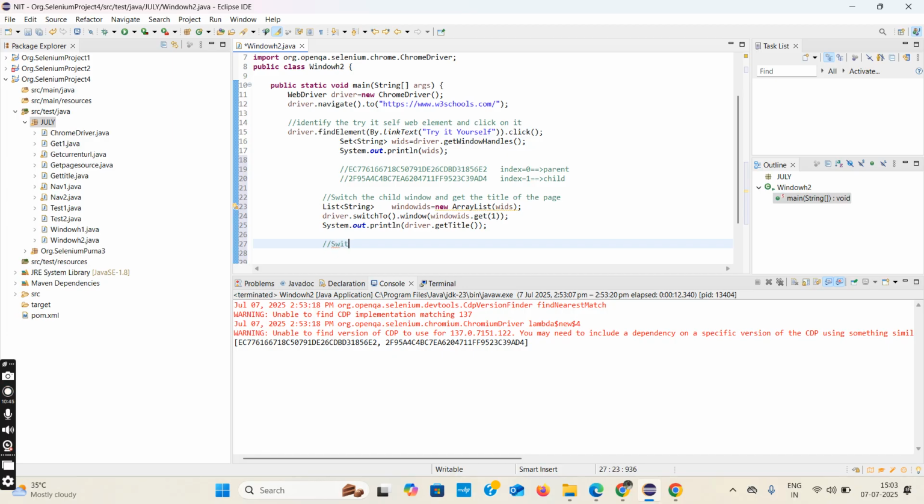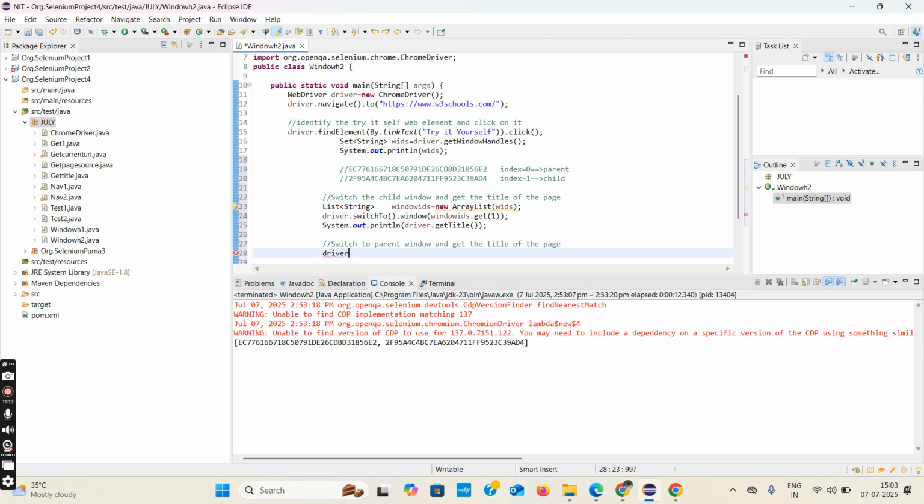Okay, switch to parent window and get the title. Switch to parent window and get the title of the page. The space bar is not working properly. That's it. Now you can switch to the parent window.